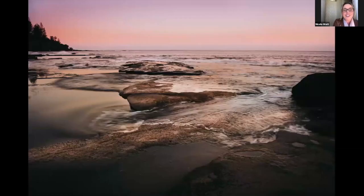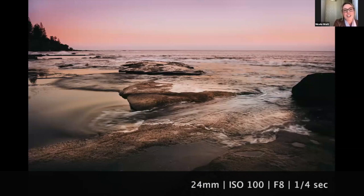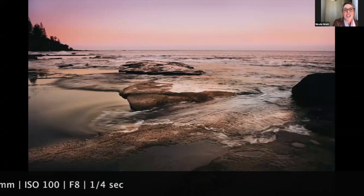My final image is a landscape sunset image, shot at Kaloundja where I'm based at the moment. I really like the sunset pastel colours in this image and the calm feeling that the movement provides. Also, because it's a rocky area, the rocks create some nice form and texture in the foreground. So those are my five images.